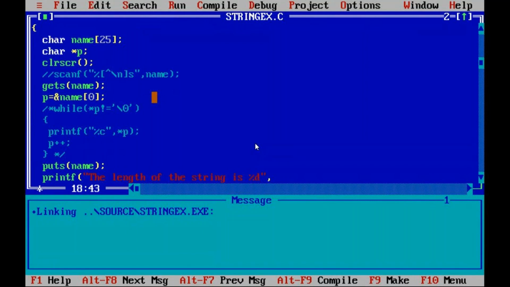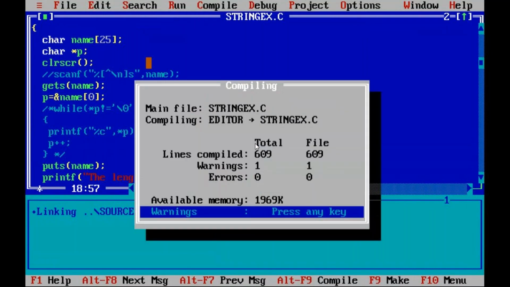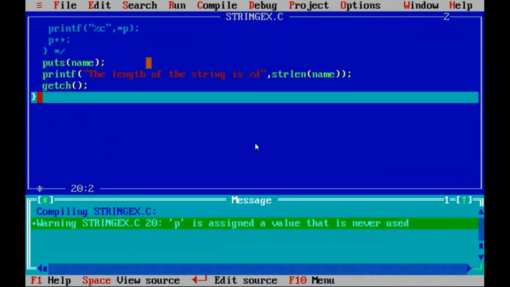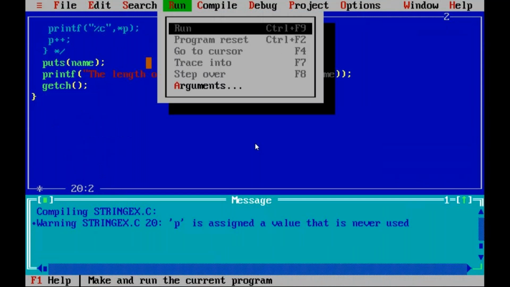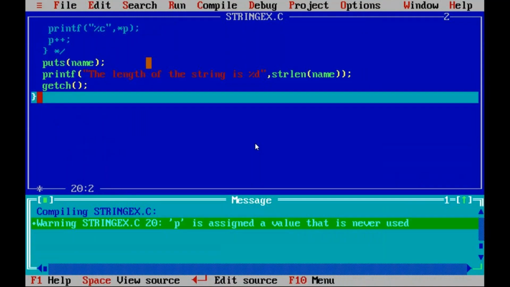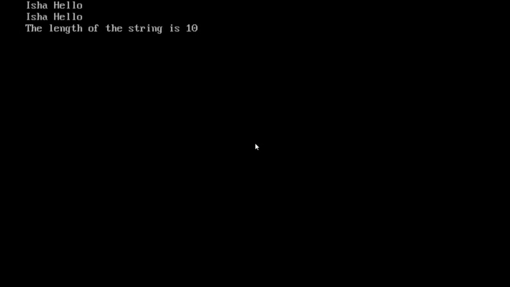We'll say, the string length is 10, so it can give that value.